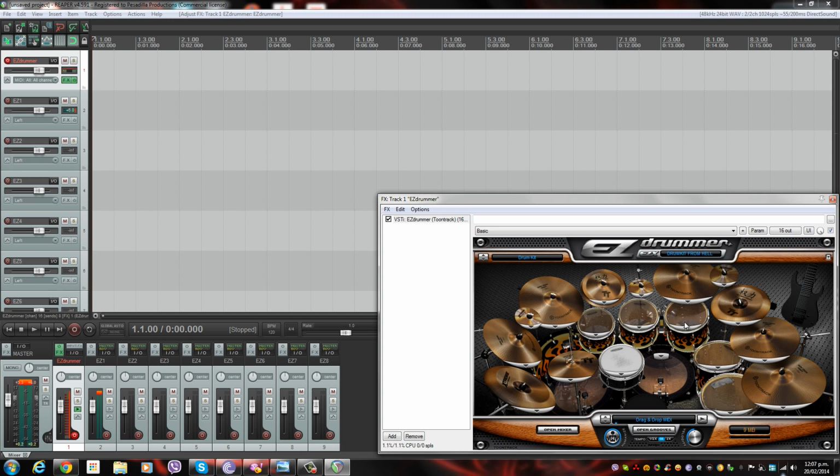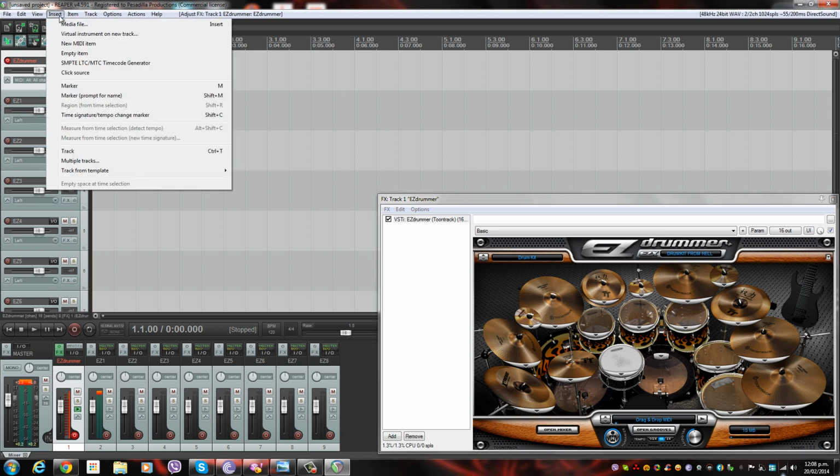Now, usually some people will get their heads racked, and they might think, oh, but I need an electric drum kit, or I need an MPC, or I need to have this, and I need to have that, or I need a MIDI controller keyboard. Well, while this is true, there are also other significant routes to this as well. You can actually key this in with a mouse. It does take a while, and it can give you probably some bout of carpal tunnel, but this is actually a reasonably good idea. Now I'll show you how to do this quickly.